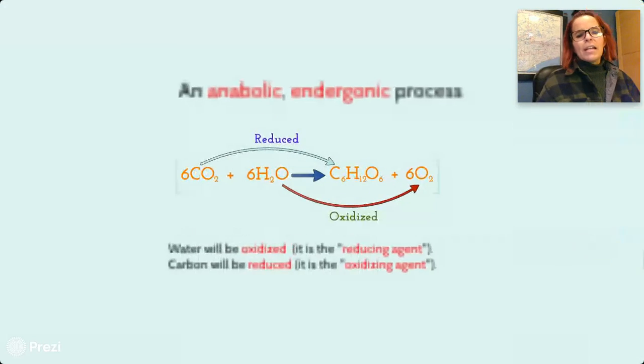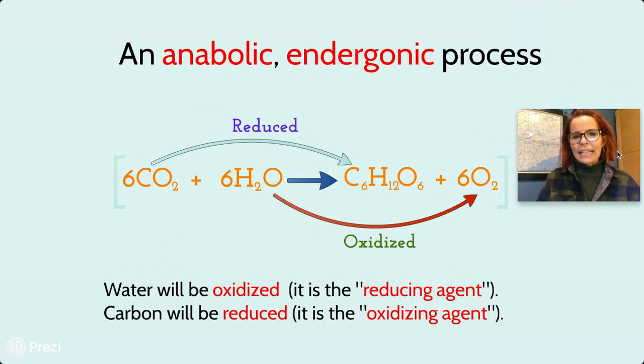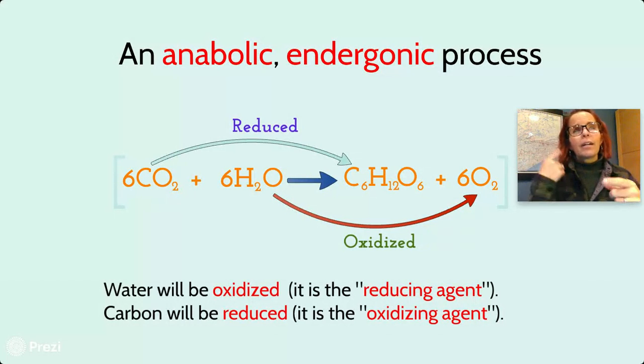Okay, so remember that cell respiration was about breaking down glucose. So breaking it down, that's a catabolic process, and it is exergonic because it is releasing energy. Photosynthesis is exactly the opposite process. We're trying to collect energy and save it. And so that is an anabolic process, we're putting together. And I want you to kind of think it through.